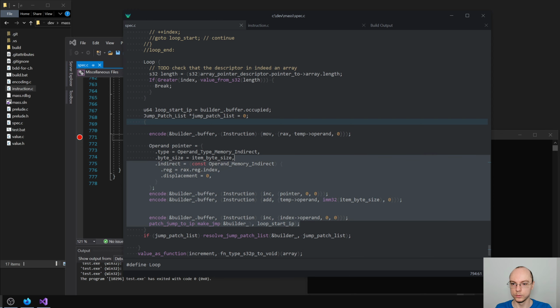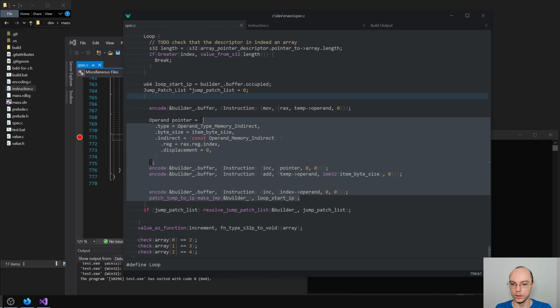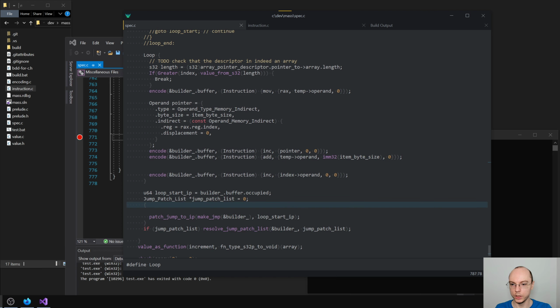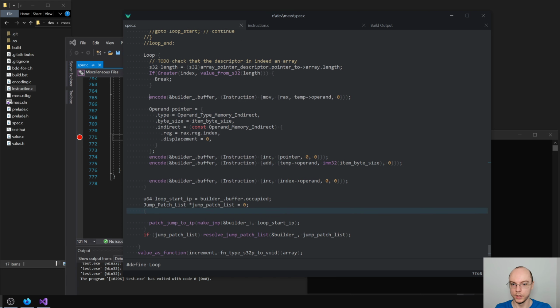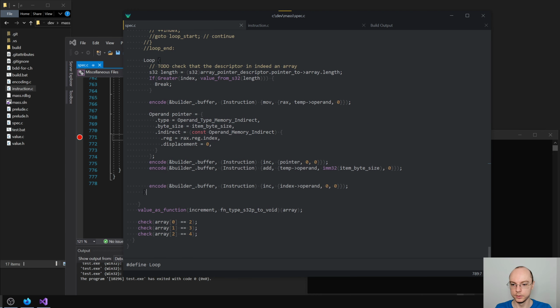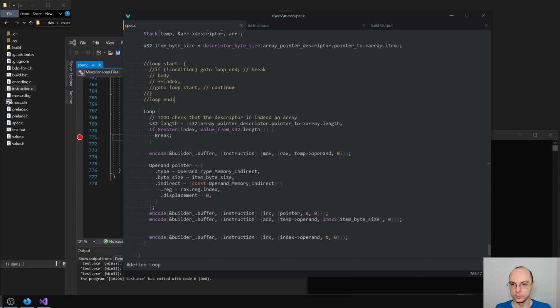So we now don't need this jump to IP as well. We take the main code of the loop and put it right here. Okay, and get rid of this stuff, and get rid of this stuff.